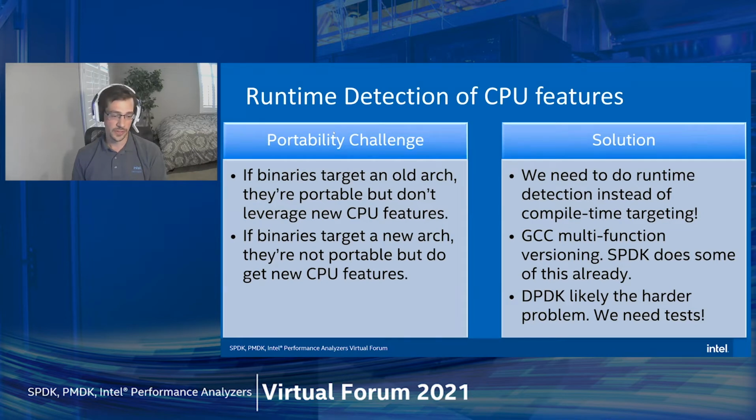The only way that's really going to make progress is if we write a lot of tests. And the tests are mostly running our existing tests inside of virtual machines emulating different target environments. So that's one of the challenges going forward for cloud natives. We need to do runtime detection of CPU features.